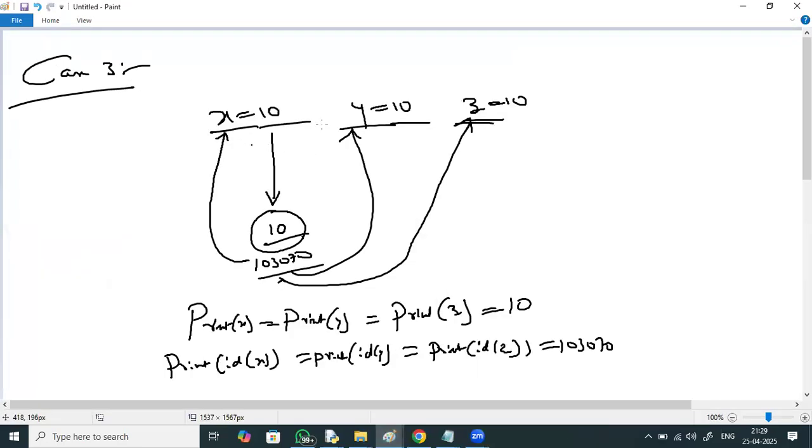This one, x is 10, y is 10. Only one object, only one address. In the memory, for the same value, multiple objects won't be created. 10, 10, 10 in this way, it won't be created. Only one, and that address will be given to x, y, and z.